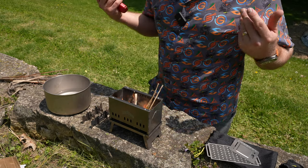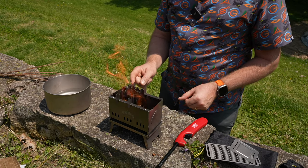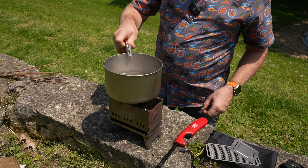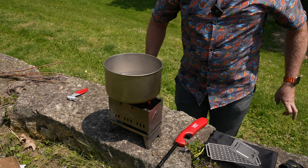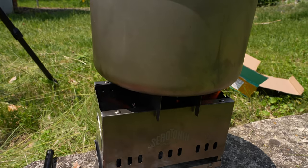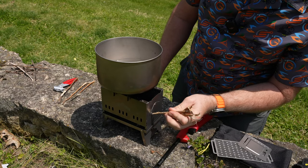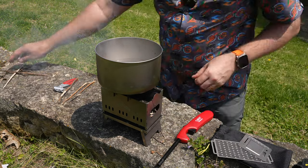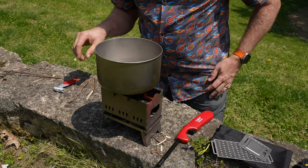We're just going to give it a minute to boost up. I'm going to go ahead and put this top piece on the fire, then just throw the pot on here right now and use that to center it a little bit. Why not use a titanium pot with a titanium stove? You can see down here — she's going pretty darn good. I have a lot of light fuels in there right now, so I'll probably have to start putting a little bit thicker sticks in. Obviously this is metal, so you're not going to want to just grab onto that with your fingers.